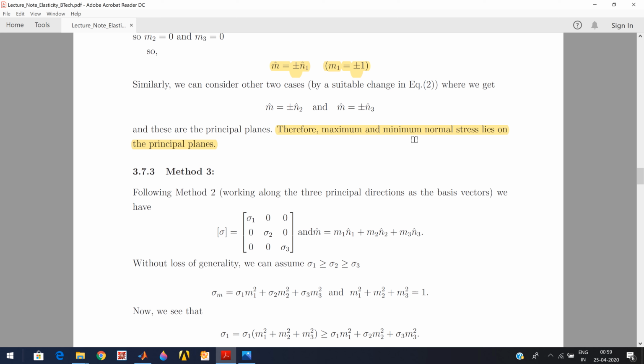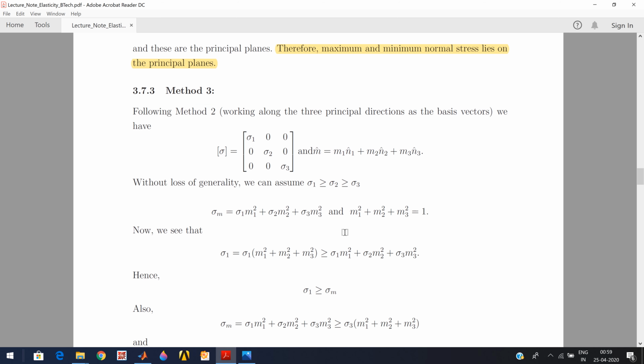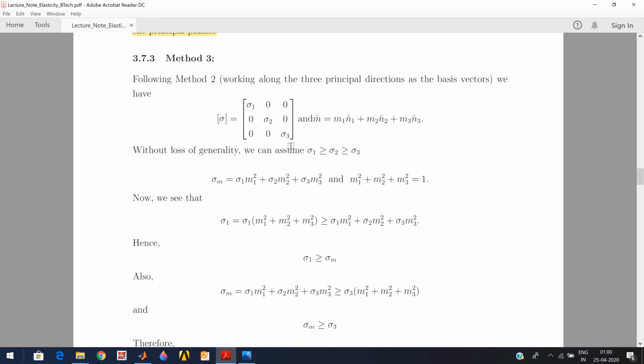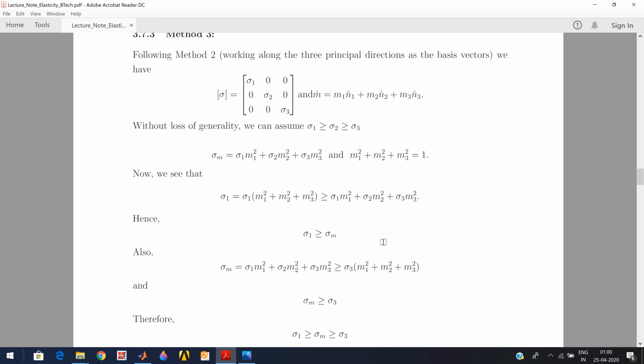That means one should be maximum and another should be minimum, and the middle one will also be some local minimum or local maximum. All right. So this one I will demonstrate, maybe not completely, but partially, with a Matlab demonstration, which I will show you in this lecture. So method 2 also, I think you can understand very well. This is not that difficult.